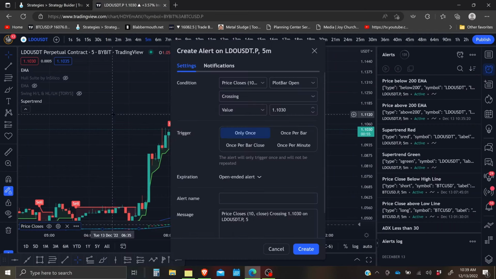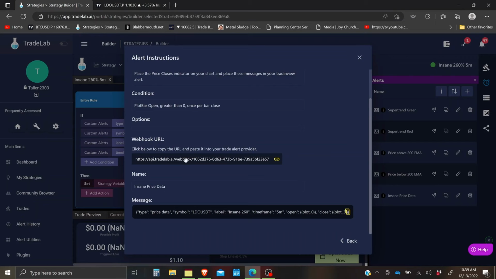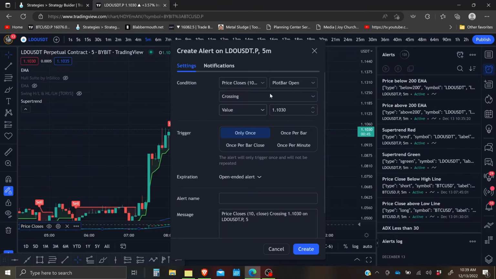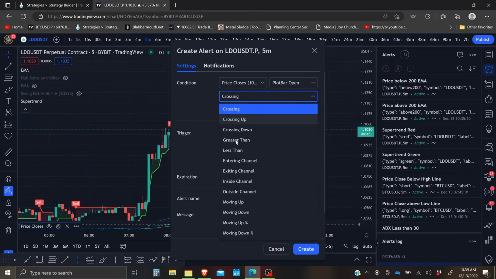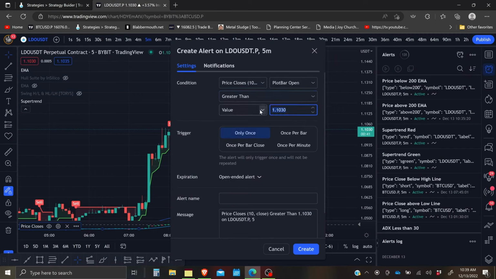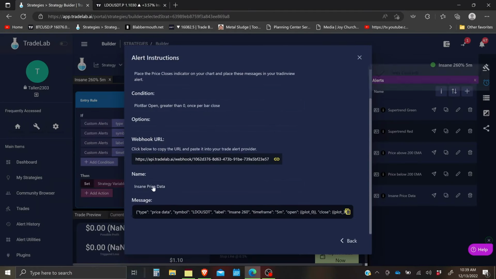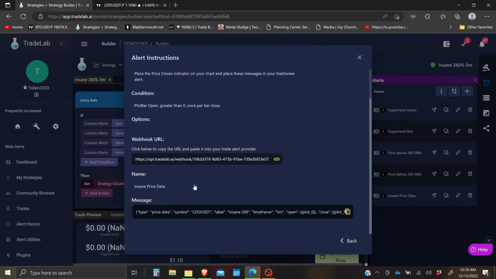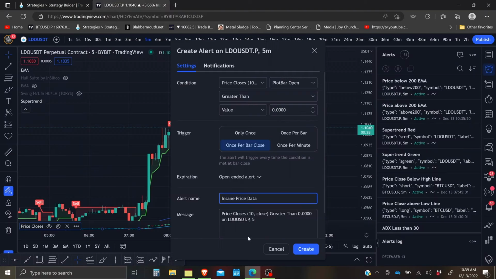Add an alert. And we established earlier that we want to use plot bar open greater than 0 once per bar close. Same price data. Copy our message.